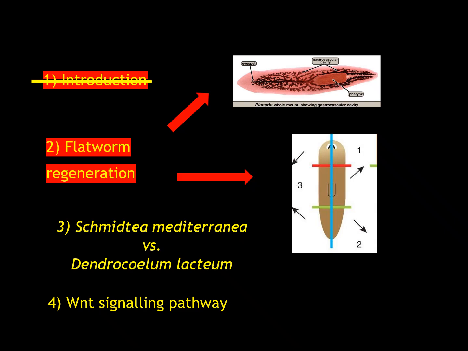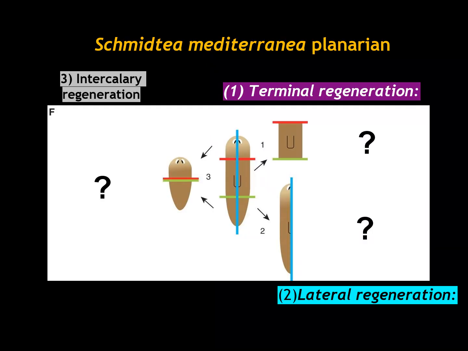Now we're going to talk about the flatworm and regeneration. So let's start. Maybe you have done this type of cuts, and you can imagine this. What happens if you cut the flatworm half and half? What about if you cut here and here? What about if you cut it laterally? There are many ways in which you can cut a flatworm, and the question is in which one they will regenerate.